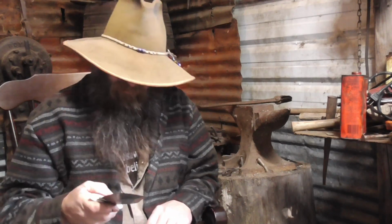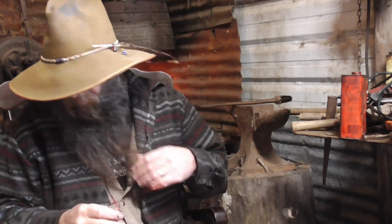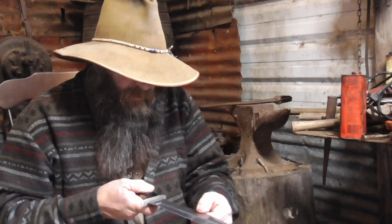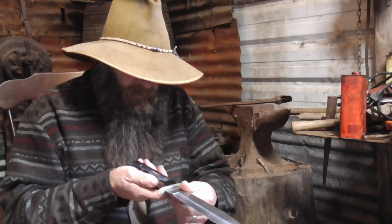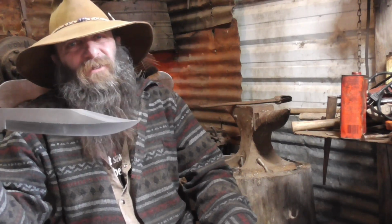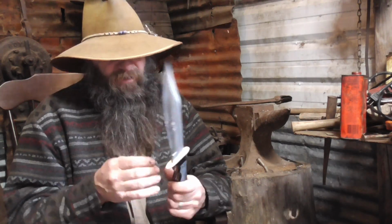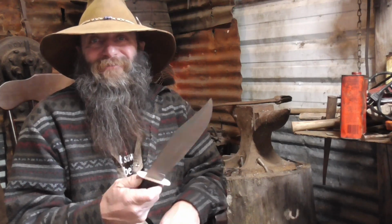Then I had friends that sold Frost knives. They're a China made knife, and Frost makes a pretty good quality knife. So I have a couple of those in there. I'm definitely a Solingen, American made, quality knives kind of guy. You definitely get what you pay for with a knife, but I'll tell you what, man, for the money, like I said, $20 to $25 is what one of these sells for, that's a lot of knife for $20, $25.